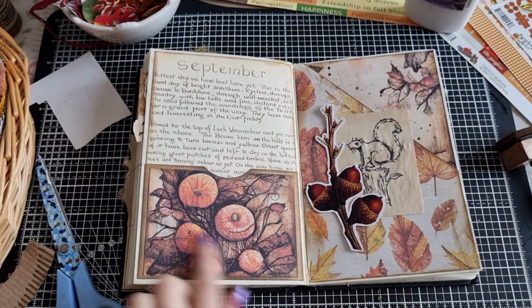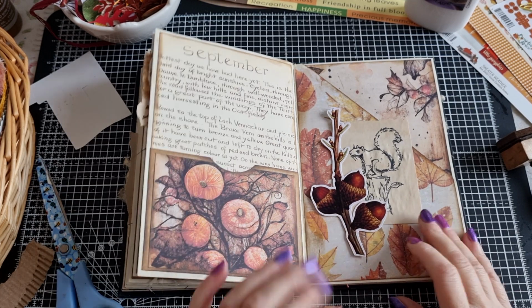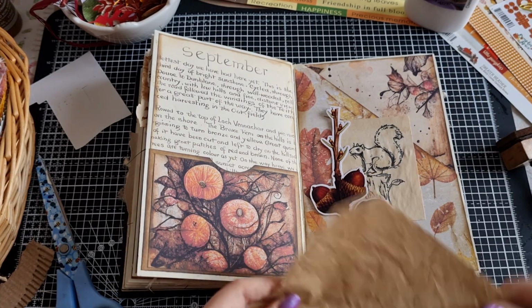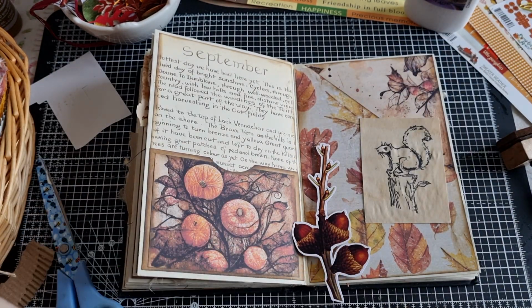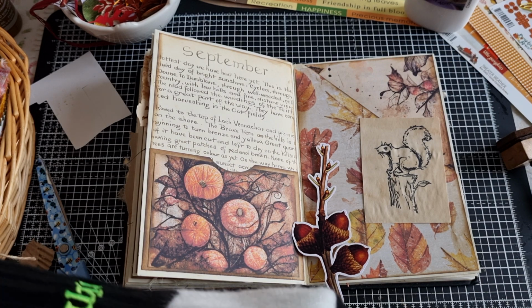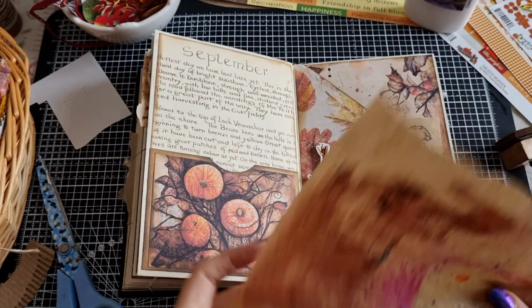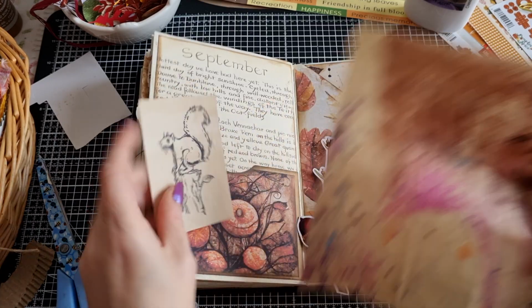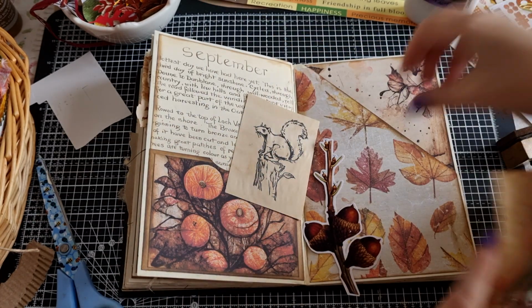Okay, so I wasn't going to add anything here because I love the pumpkins, but I did want to add this here, this cute squirrel, and I was wondering if I wanted some, we've got some brown paper, or some more parchment paper that I do have some of. Let's have a look if I can find a piece. Got some parchment paper. It's got all inks and things on it. And that might be quite nice. I've got the one with red on it here. That might be quite good.